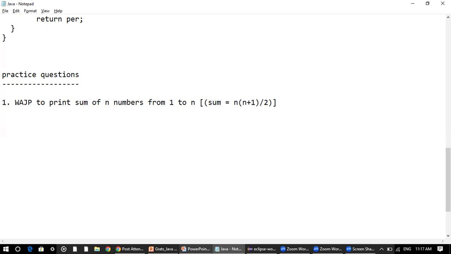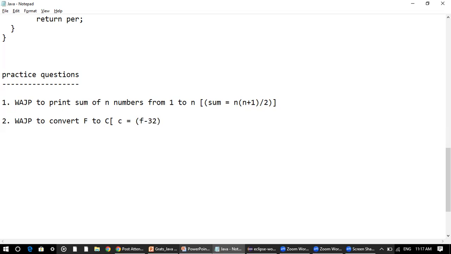The next question: write a Java program to convert Fahrenheit temperature to Celsius temperature. For this, the formula is C equals F minus 32 into 5 by 9.